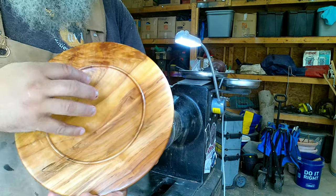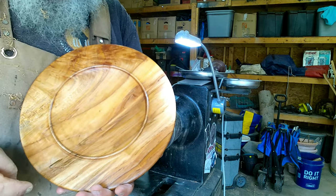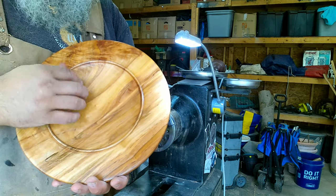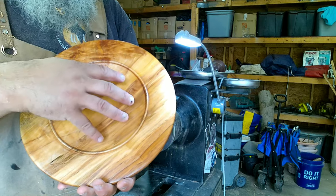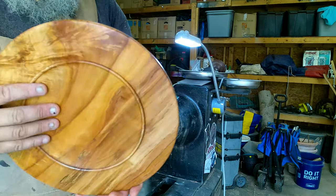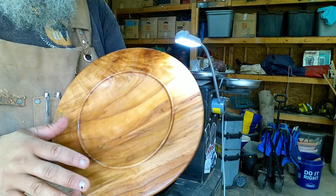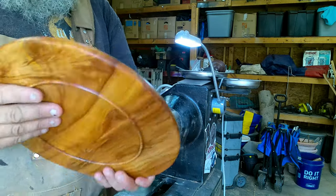Now, this does not have its final finish on it. What I am going to use is Tung honey from Brad's Workbench. It is a thinner combination of Tung oil, beeswax, and carnauba wax than his Tung wax. And the reason I'm doing that is because the Tung wax finish, you put it on, you have to let it sit for half an hour, 45 minutes, an hour, the longer the better, and then buff it.